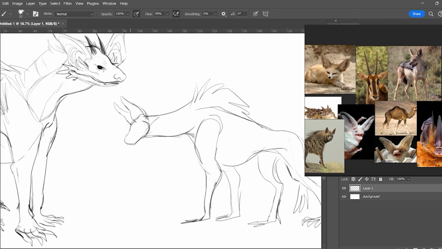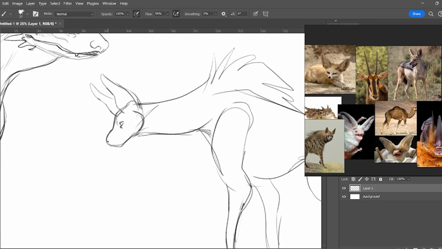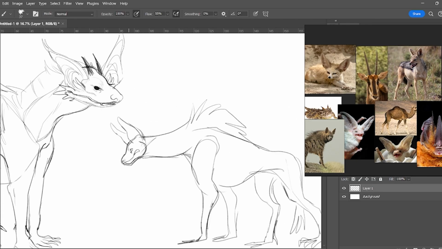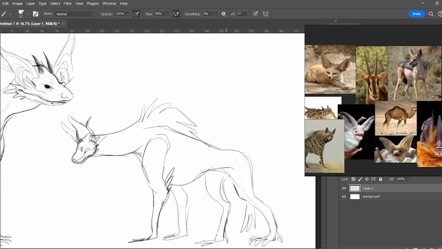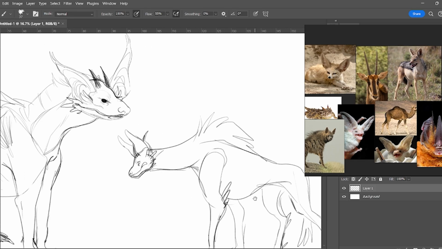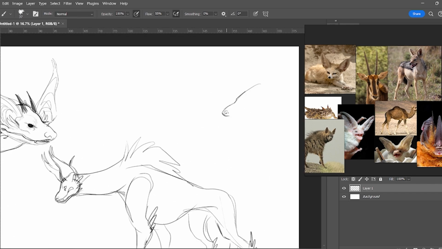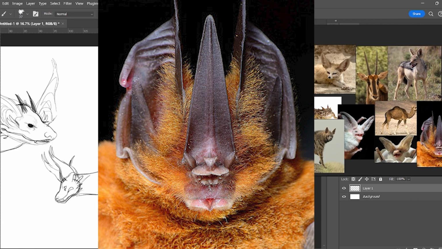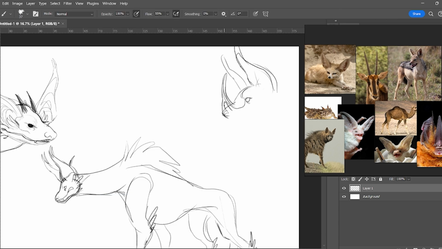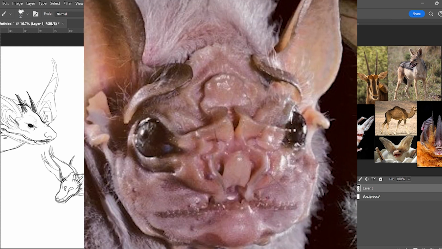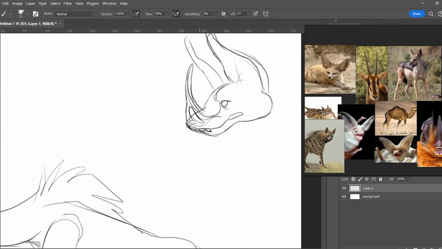I think it's a fine line between too much and just the right amount of stuff on a creature to explain what it does and how it does it. This is me trying to figure out, okay, it's a magic user, so I want it to look like it can use magic, and I added a couple of images. I added some bat noses. I got really into these really long, extravagant bat noses, so I was looking at that and wondering, how does it cast its magic?